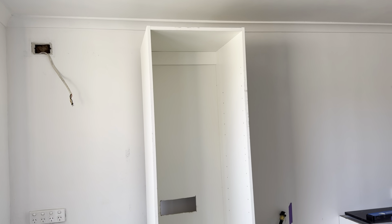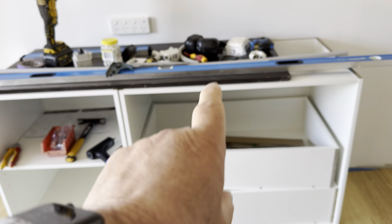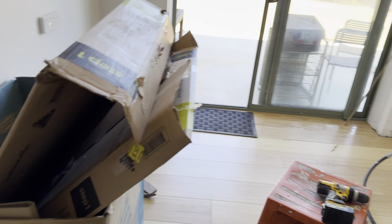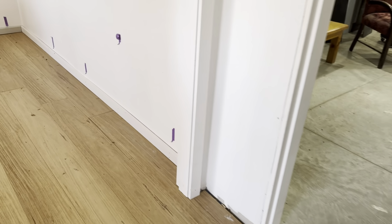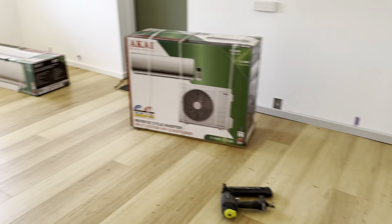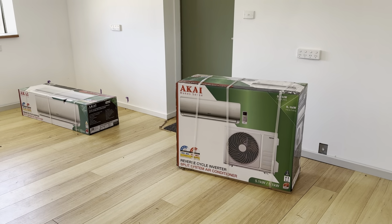I need some more cupboards. Cupboards are going to end up around about here, I think, with fridge and freezer there, more cupboards. But I've also been working on the trim, bits of trim you can see around the place, like there and there, and done some of the doors there, and skirting, so getting air conditioners put in next weekend.